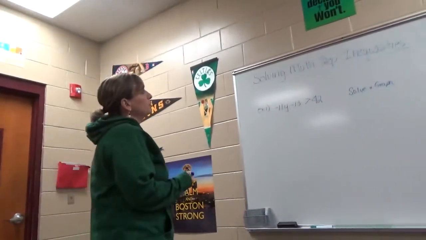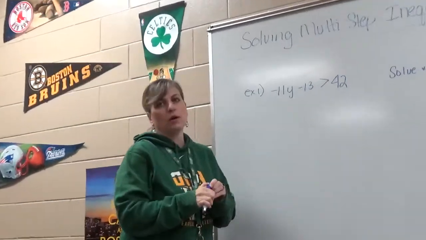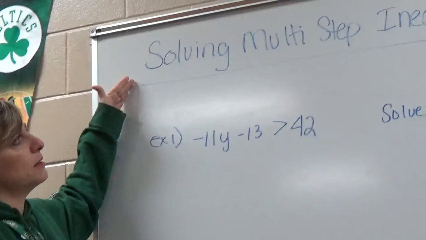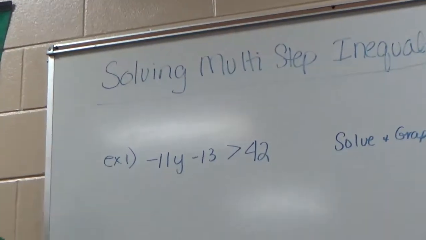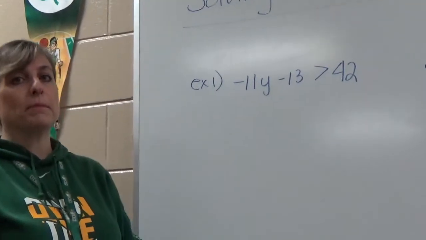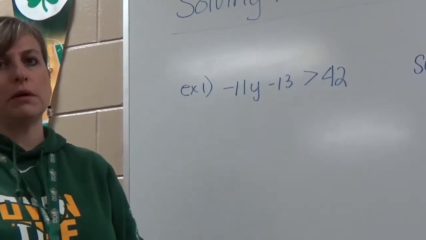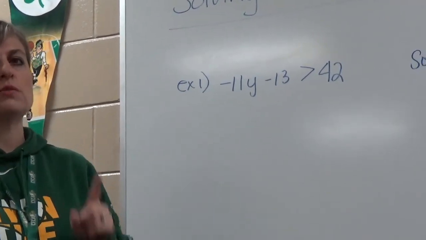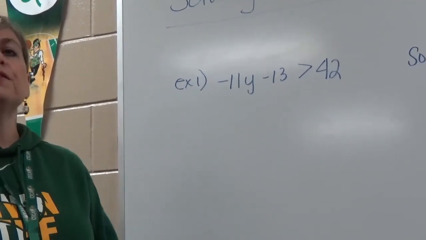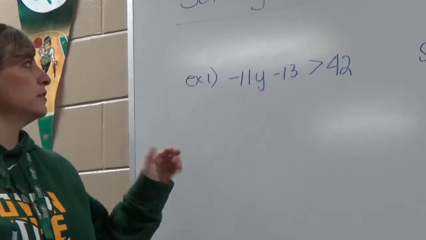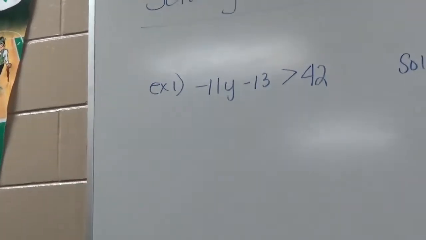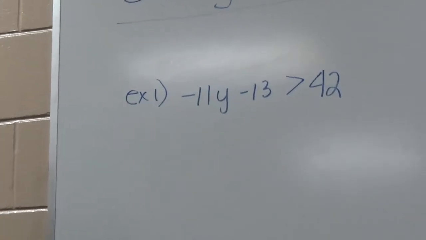All right, today we're going to be solving multi-step inequalities. So this is just like solving multi-step equations, only you're doing inequalities. Now the key thing I told you to remember is that when you're dividing or multiplying by a negative, my question is, what do you do? And hopefully you said you flip the sign. So let's look at some of these examples. We have about 6 examples here.